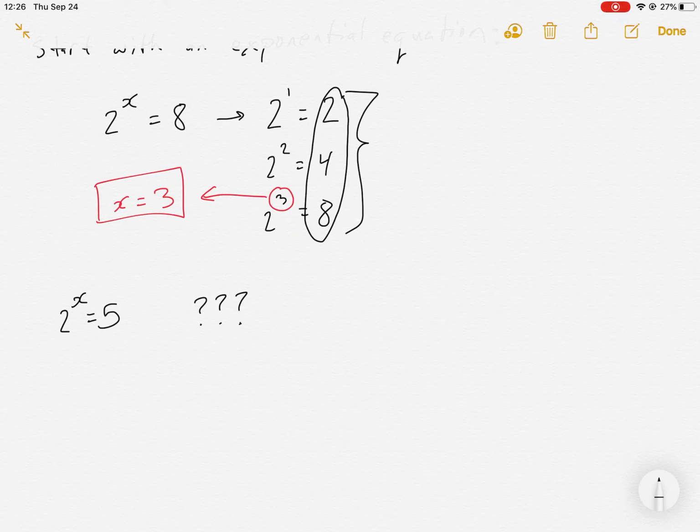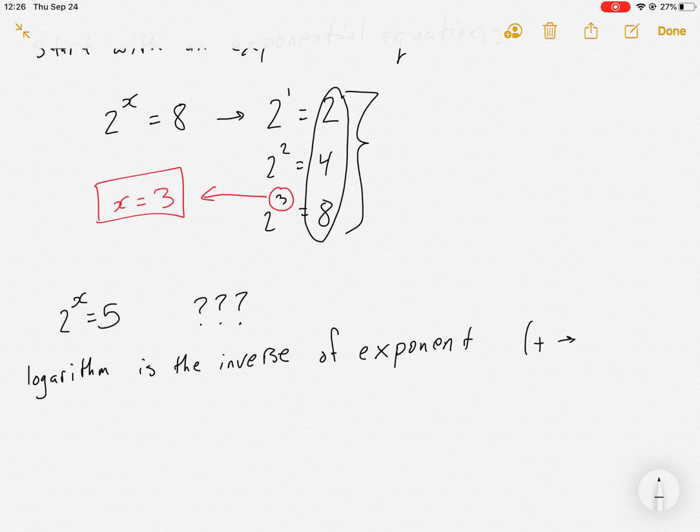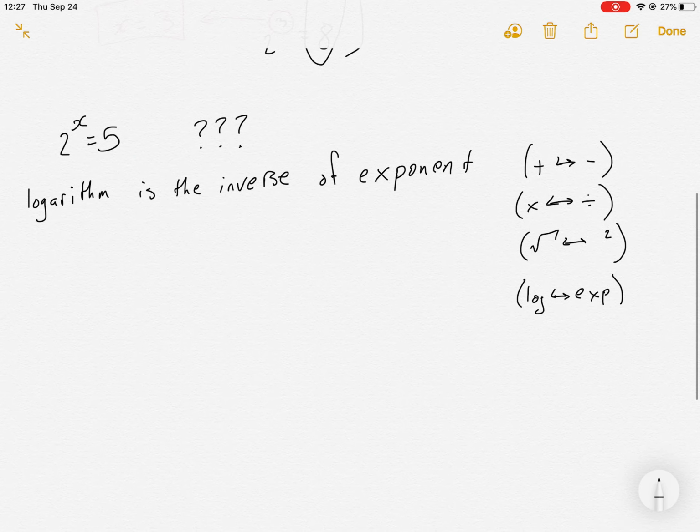And they define the log, is how I'll abbreviate it, but the logarithm is the inverse function of an exponent. Just like we have plus and minus, our inverses. We have multiplication, division, our inverses. We have square roots, and to the power of 2 squares, our inverses. The same is true for log and exponents. These are going to be inverses of each other.